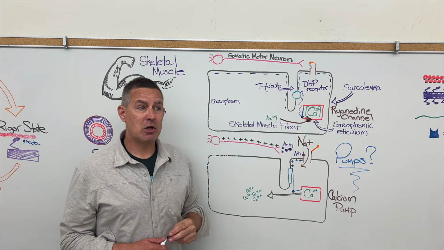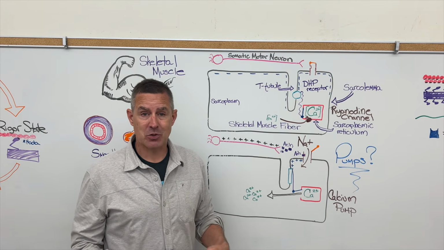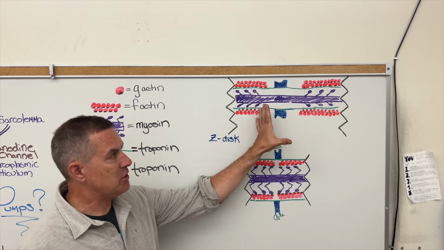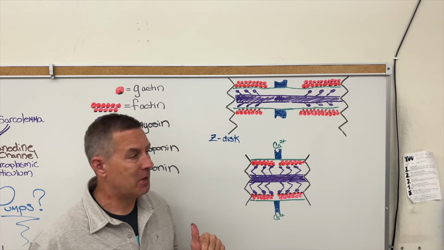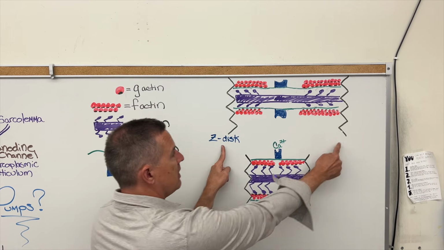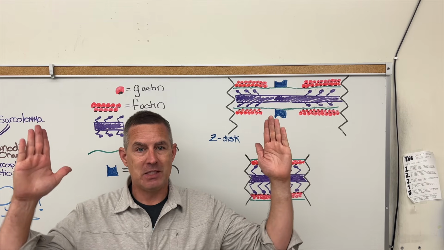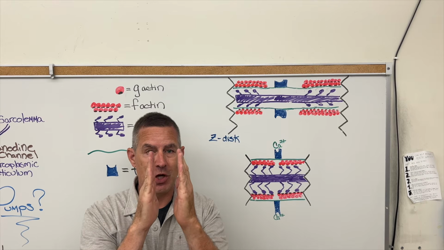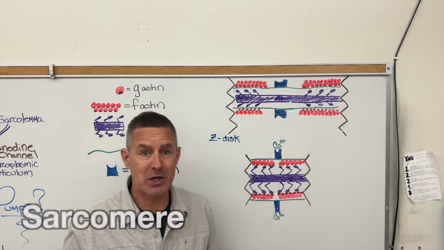So let's take a closer look at some of these contractile proteins that actually allow for muscle contraction. Right here, these are fibers, muscle fibers, protein fibers within the skeletal muscle cell. So please just imagine this is within the skeletal muscle cell. These squiggly lines on the ends of these fibers are known as the Z-discs. And when these muscle fibers contract or shorten, they're pulling these Z-discs closer to each other. This whole structure between the Z-discs is what's known as a sarcomere.